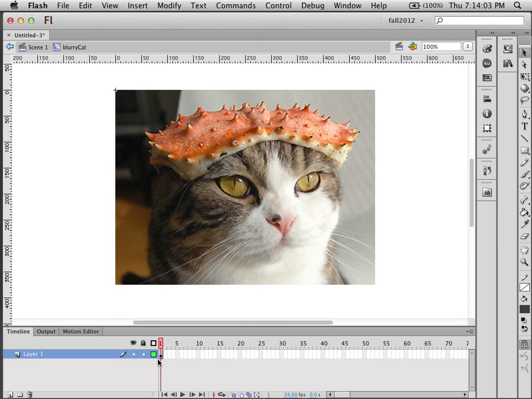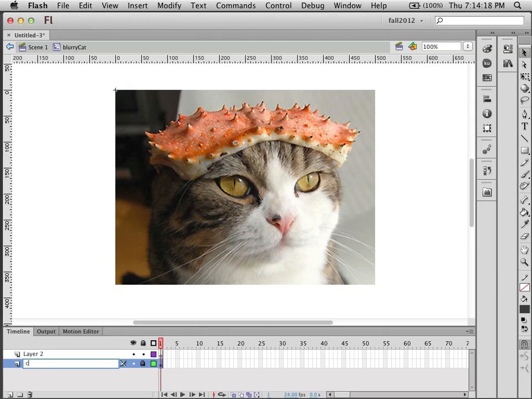Upper left. We're going to lock this layer, and we are going to make a new layer here. However, this is not going to be a mask layer. I'm not going to change the type of layer. This is going to just stay a normal layer. Let's go ahead and name this one Cat. And I'm actually going to call this the mat. Do you know what I mean by mat?